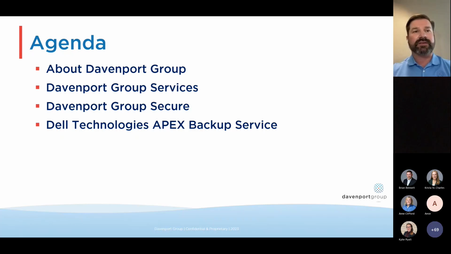Second, your employees have to connect to your data that is everywhere, and they need to be able to connect to it securely and privately, and make sure they don't add any bad data or malware that could possibly harm some of the data that you have there. That's where Brian will go over our portfolio around Davenport Group Secure and some specific solutions within it. And lastly, you'll need to be able to back up this data that is everywhere and recover it in case something happens, somebody deletes something or gets bad data in there, no matter where the data is, on-prem or in the cloud.